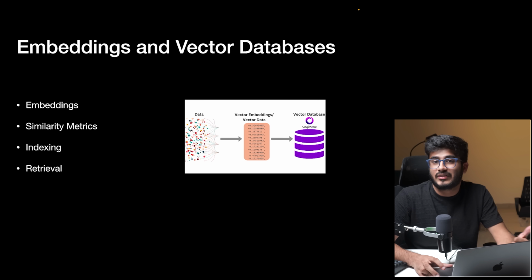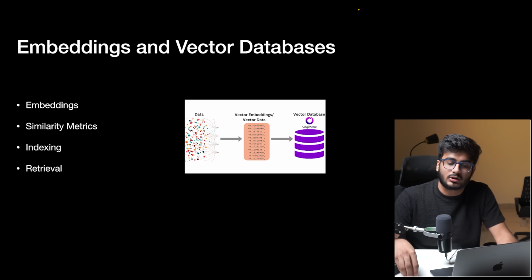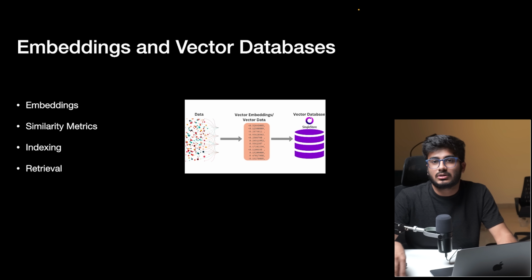Moving on to embeddings and vector databases. The concept behind this is converting textual data into vectors in a vector database. Think of it as an n-dimensional space where you can put different data and similar data gets clustered into the same domain. Here you need to learn how a similarity matrix works, what indexing is, and how to do the best retrieval. If you learn these very well, you will be able to understand RAG easily, which stands for retrieval augmented generation.